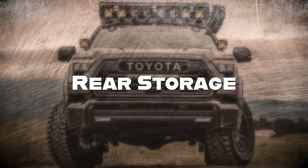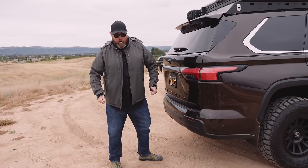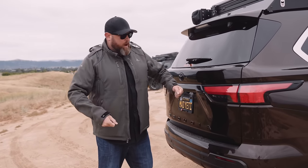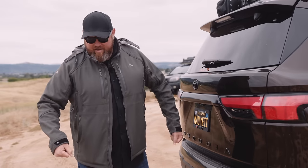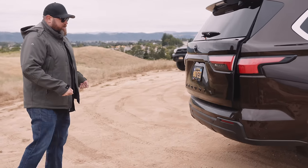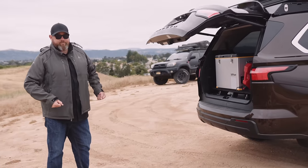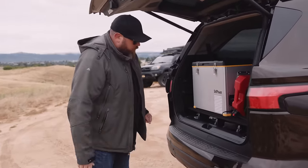One thing that's really cool about the back here is we've all been going out to the car with bags or groceries or kids' backpacks. For me coming from the shooting range with gear bags, if my hands are full I can come here, kick underneath, and step back and it'll open by itself. Then you come in, stow your stuff, and you're ready to go.